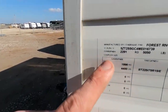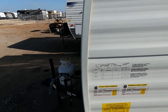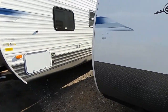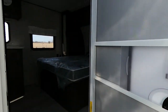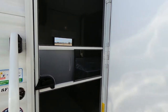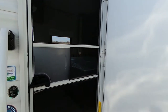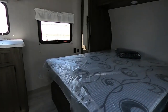Let's talk about some weights. The GVWR on this bad boy is 5,050 — just a hair over 5,000 pounds, really not that bad. Now let's hop in and check this thing out. Of course we have our nice bug door. We can undo it so we can have the main door open on a beautiful day without worrying about any bugs getting inside the coach.